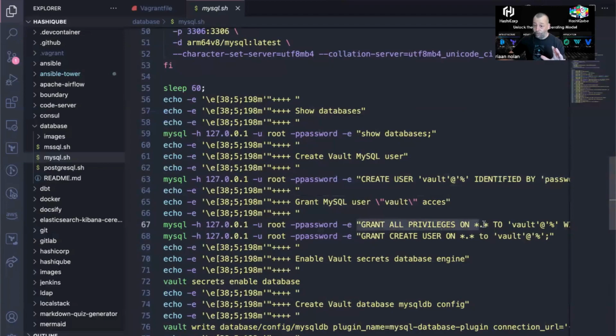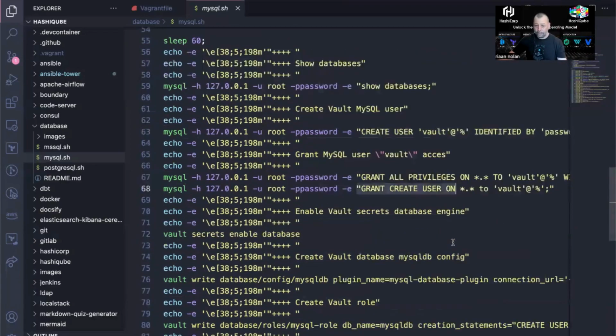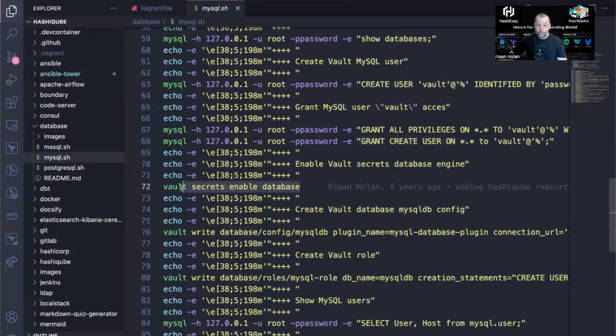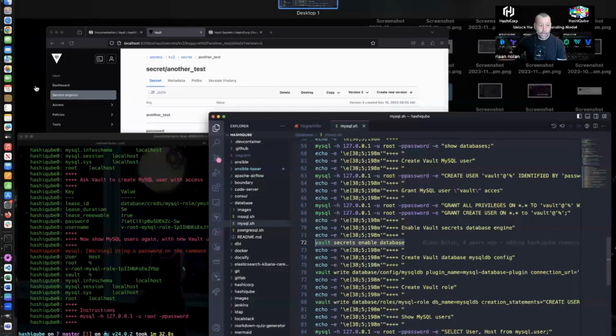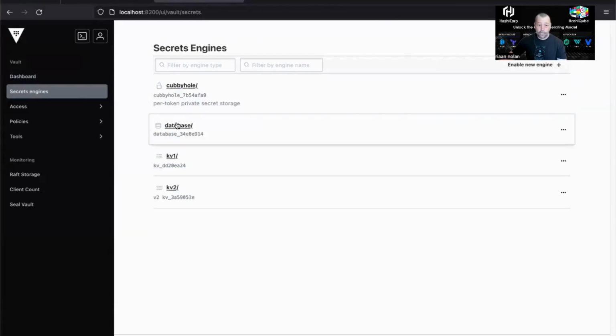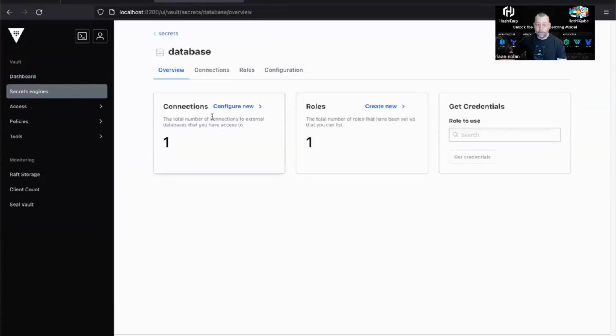We granted all privileges on all databases, and we can create a user on this user Vault. So Vault has the ability to create users and assign these privileges to databases that exist. Then we are going to enable the Vault secrets engine, and this you will be able to see in our secrets engines. Here is the database secrets engine enabled.